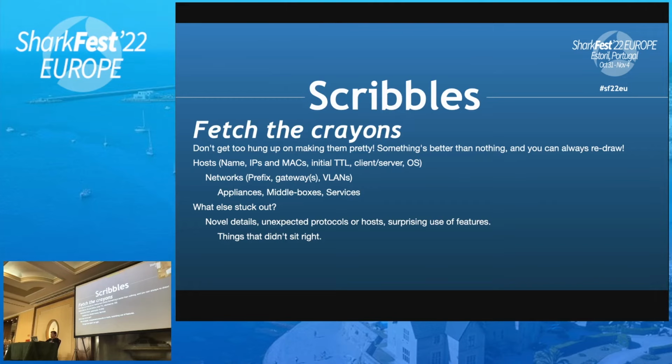We've got host names, we've got IPs and MACs. They're going to be interesting. If we've figured out what the client and server OSs are, maybe they're going to be relevant to stick on a drawing. In this case, we were looking at some BGP. Maybe we want to write down the prefixes that we're seeing there and the gateways that are being used. It's a bit too much detail for right now. Maybe you're already aware of some other appliances that stick in there.